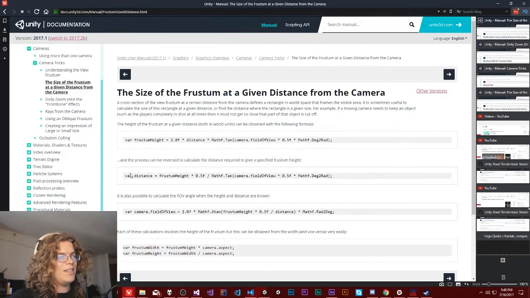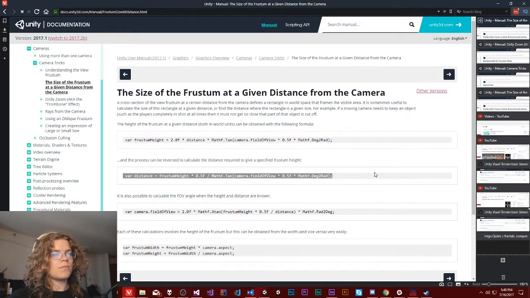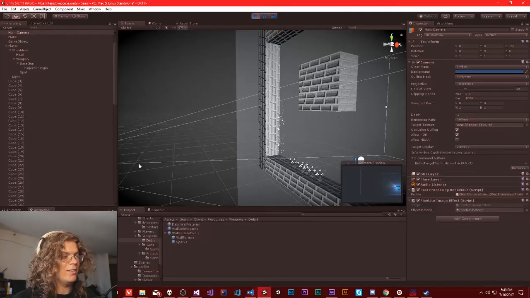And so that's what Unity is giving us, is we have this. And so effectively, there may be more than one character. Otherwise, I would just have it follow the character. So what we're trying to do is we're trying to say, given these 4 points or whatever, I want to keep all four of those points on screen and move the camera to the best position for that. So that's what we're going to be making.